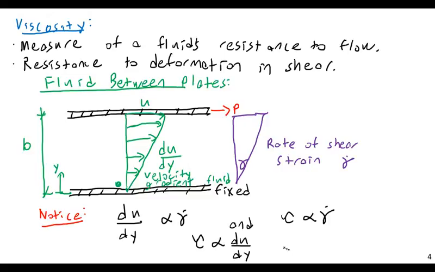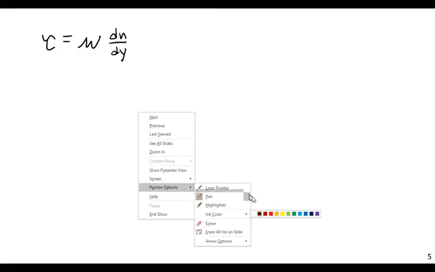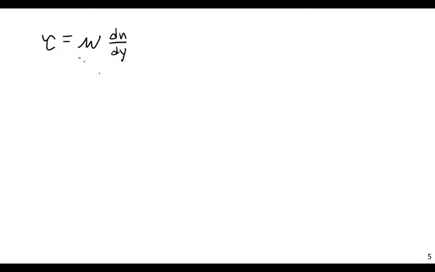Now, what's interesting though is this is proportional. Notice that I'm saying the shear stress is going to be proportional to du over dy, but it's not exactly equal to, it's proportional. And that constant of proportionality is going to be our viscosity. Okay, so the relationship, the shear stress, is going to be tau equals mu du over dy. This is one of our governing equations that will be useful for further explorations and for your homework, I believe.